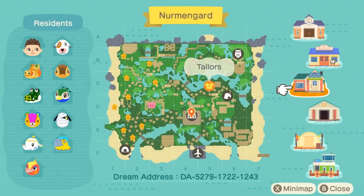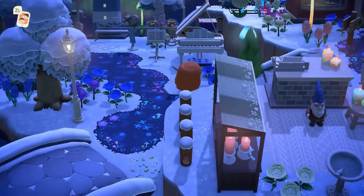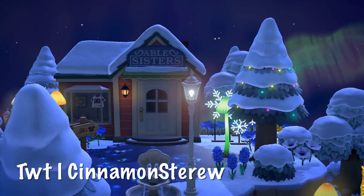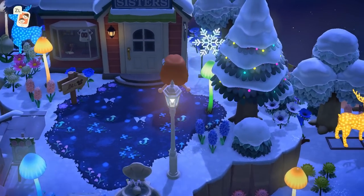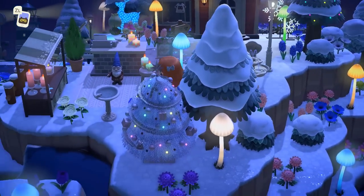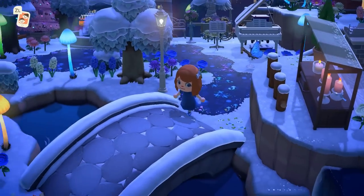You can see just how detailed this map is with all the terraforming going on — it is a stunning map. Next is another familiar creator, Steven, with another of their islands: Aquilis. This is just stunning. I loved that I was here while the aurora was out — so beautiful. It's another timely one, very festive in winter, with reindeer, snowflakes, and lights. Everything was beautiful.